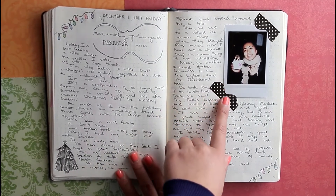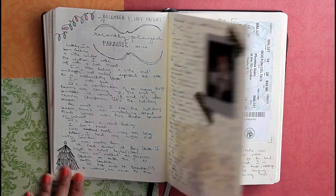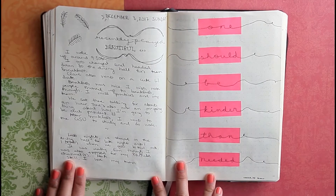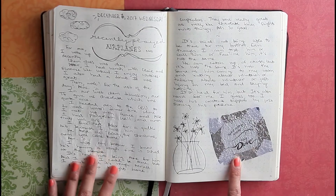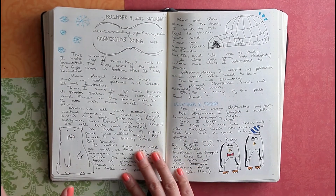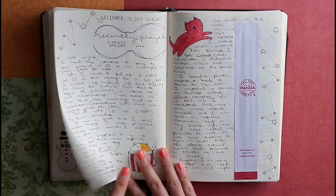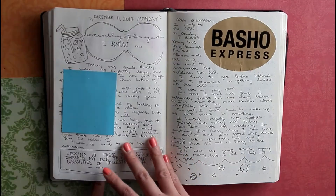December 1st — there's a polaroid one of my friends took of me when we explored Boston for the first time seeing Christmas lights, which was really nice. I was getting sick — I get sick a lot in college — so here are some cough drops. I went to a Celtics game with friends, which was really fun. There's a quote from 'Wonder': 'one should be kinder than needed.' Here's some tea because I was getting sick. Another 'Wonder' quote I really liked. Someone gave me dove chocolates so I kept the wrapper, doodled some flowers. There's a December-themed spread with polar bears, penguins, and an igloo, and a quote from 'Aristotle and Dante Discover the Secrets of the Universe' that I really liked.